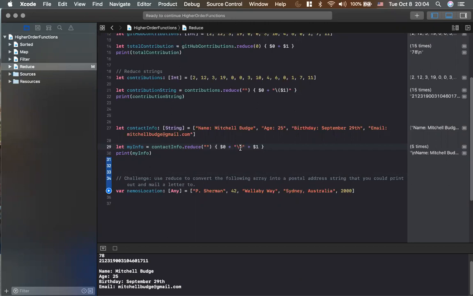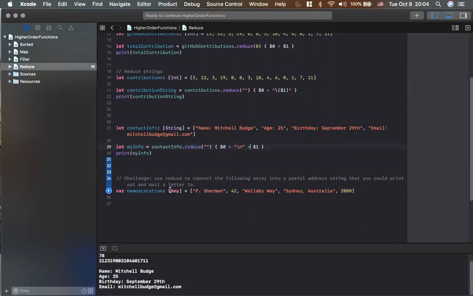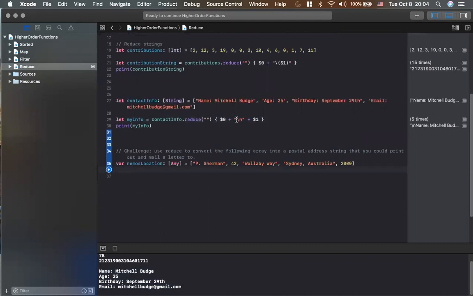I believe that you still need the plus because... I meant before the dollar sign one. I guess it works in a way. Yeah, it needs to have some sort of operand in between to concatenate the strings together. So now it looks a lot sharper because we've divvied them up to go on different lines. Okay, cool. So that's what backslash n does.